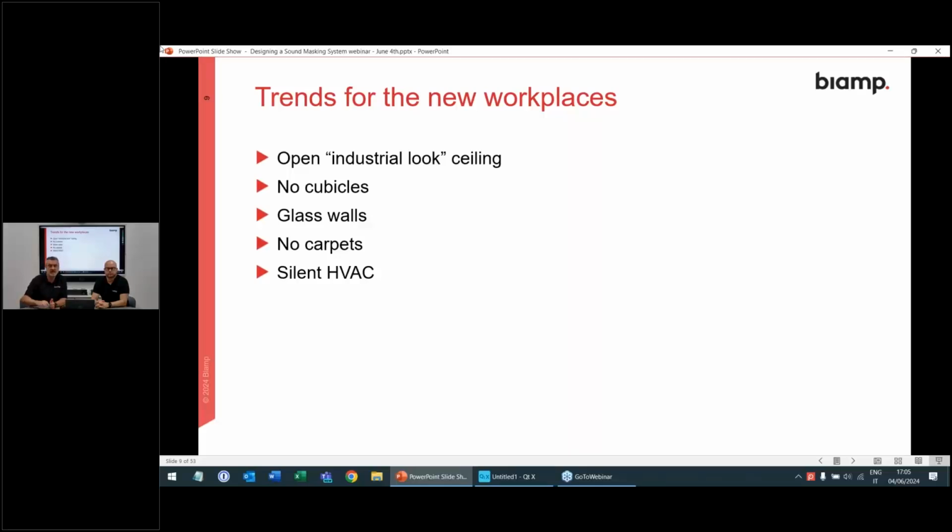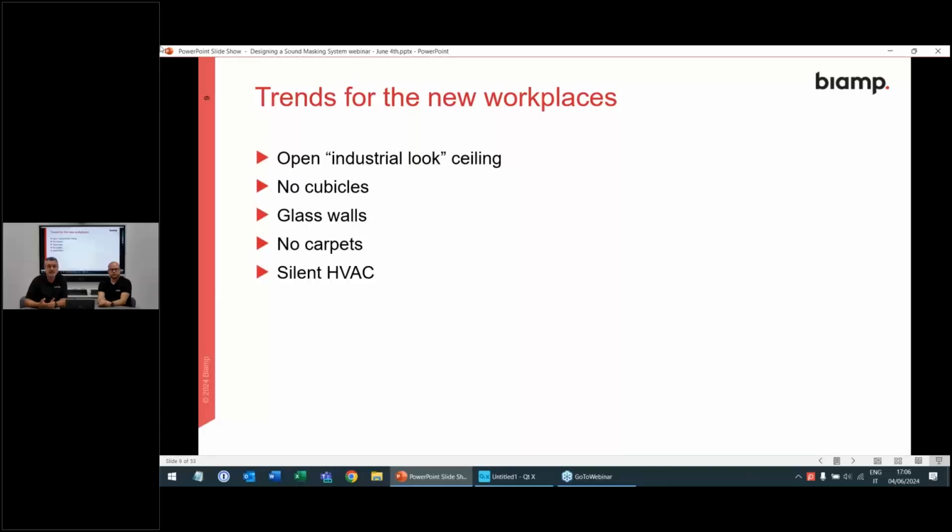We have less and less carpet, and again, we face rigid surfaces and reflection. Then in new modern offices, sometimes we don't have cubicles, so we don't have partitions between people working very close, and so less isolation from person to person. Then we have plenty of glass walls, very nice, but no isolation.